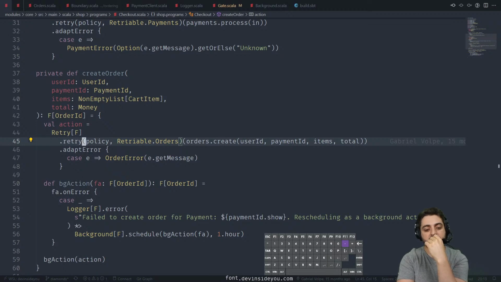So in the previous video, I decided that the gate will do the retry. Let's probably do the retry there. No, even the adapt error is better to do there. I don't even know if I would do adapt error in the real application or not. I mean, I probably would, but I would also log it.